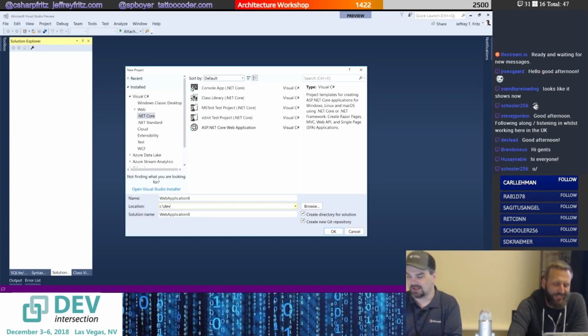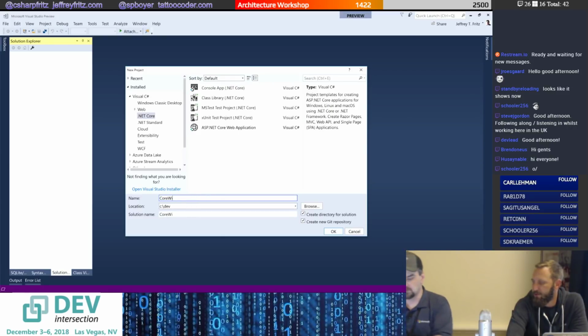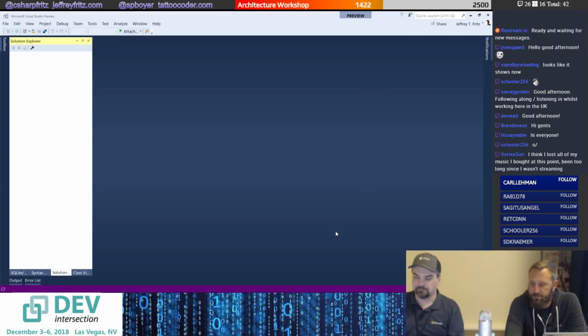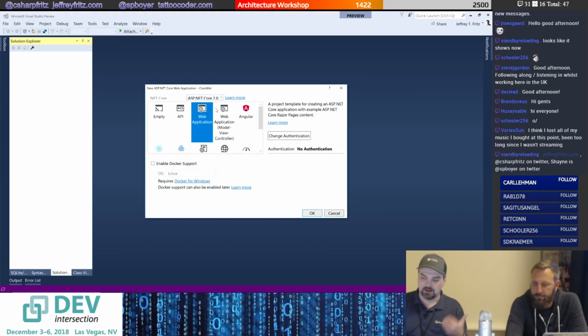Okay. So, yeah. All right, so I'm going to start a new web application. What do we call this? This is a new wiki. I don't want to make it Fritz Wiki. Core Wiki. Core Wiki? It's a core app. We'll call it Core Wiki like that? Core Wiki works. Okay. So we'll start that. And I've got an opportunity here to choose .NET Core, ASP.NET Core 2.0, and I'm going to build this as a web application.